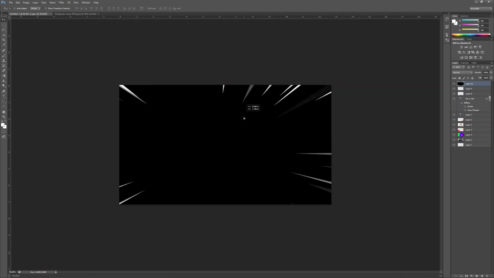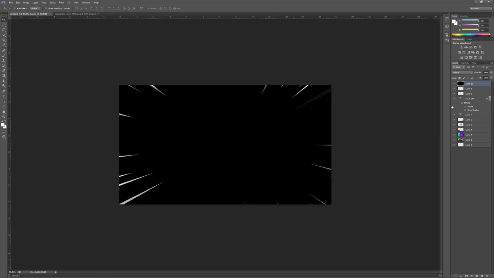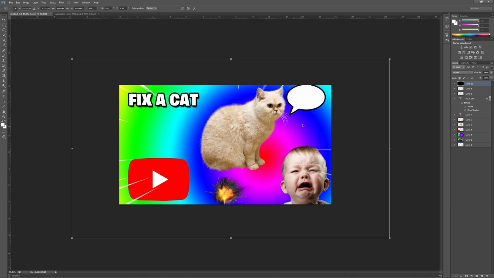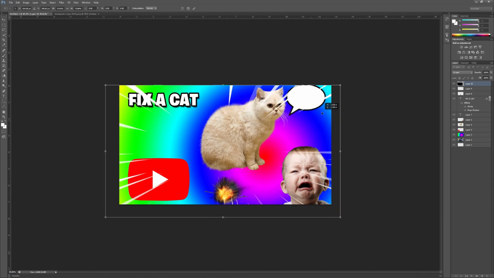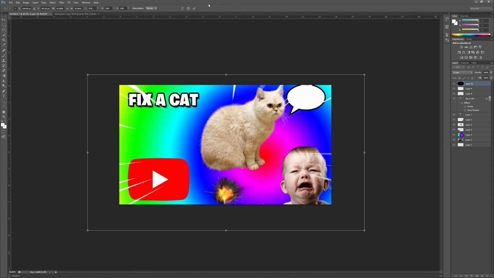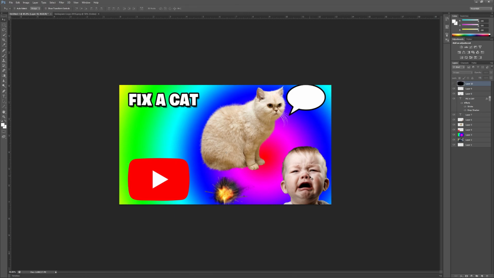Now this one, you see how we put it on top? We go right here to where it says normal, and we click screen. And as you can see, you can still see the line somewhat. Adds that little drastic effect if you want that type of thing, but that's a little bit more advanced. But like I said, I think the majority of people would be good with this type of tutorial.